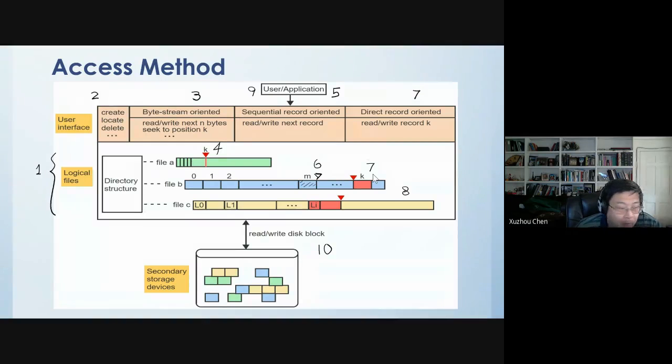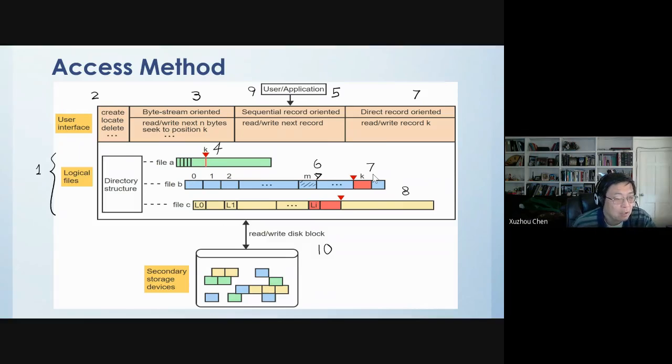Now here, let's talk about a couple of different access methods. As we mentioned, the file system presents a logical view of files to the users.